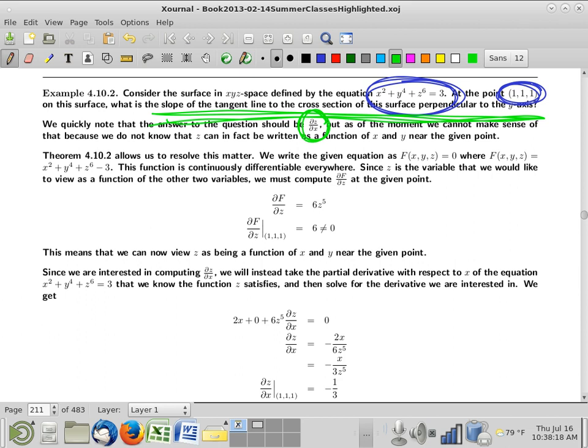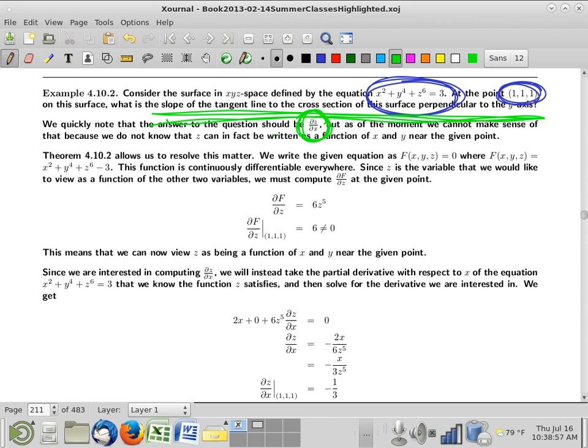Which is partial of z with respect to x, hopefully. Right, slope of a certain tangent line, perpendicular to the y-axis, which means in the x direction, so partial z with respect to x. So now, that's the question. This is what I would like to compute, partial of z with respect to x, but worry, how do I know z actually is a function of x? Again, it's not given as such. In fact, I can't solve for z as a function of x and y here, because I'd have to take a 6th root, and that gives multiple values, and there's a definite worry that this is not a function.